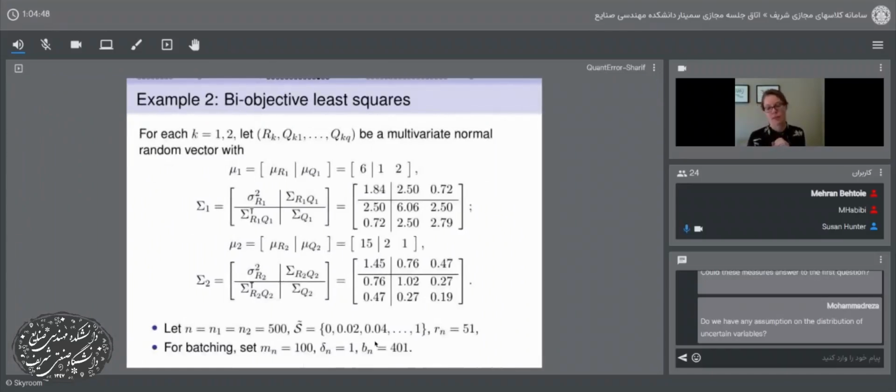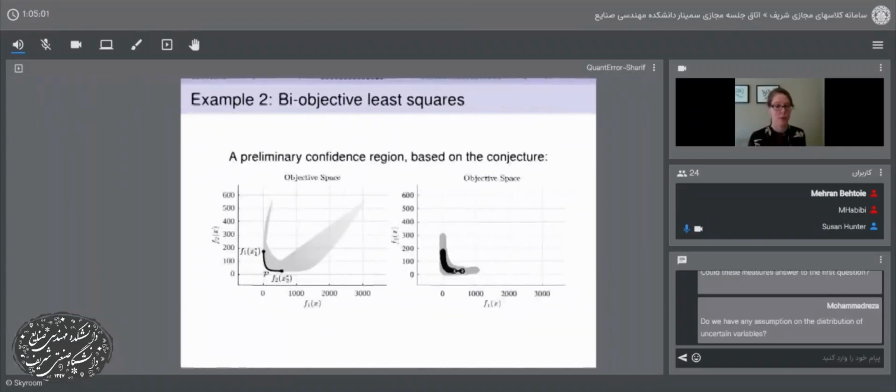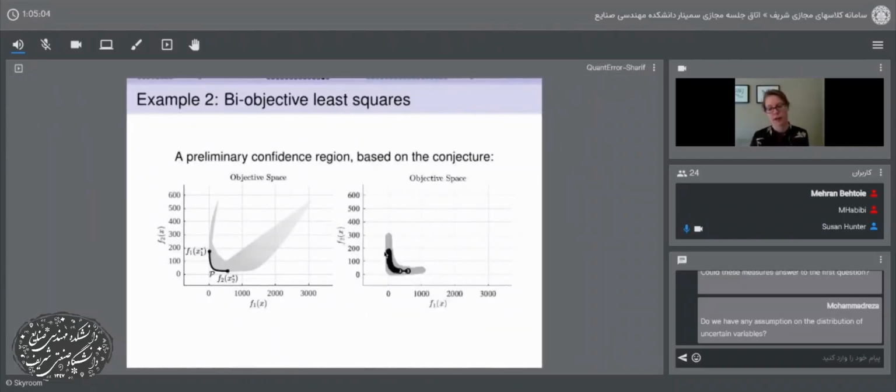It's important to see that when we grid evenly in the scalarization, it doesn't mean that the values we get in our Pareto set or estimated Pareto set are going to look even. This is a common problem that people in multi-objective optimization worry about. There's a lot of work in that space about how to get an even spread. I did something naive just to show you that it's an issue. We need to be careful about how we pick those scalarizations, because ideally we would have the points going evenly throughout the Pareto set. So as we're sampling, we're quite sure that this gray region will cover the true Pareto set a certain percent of the time.